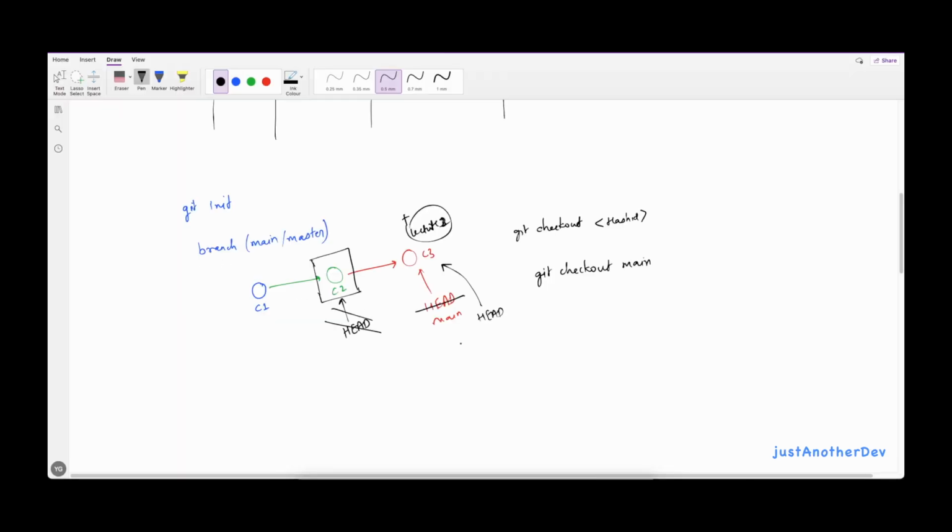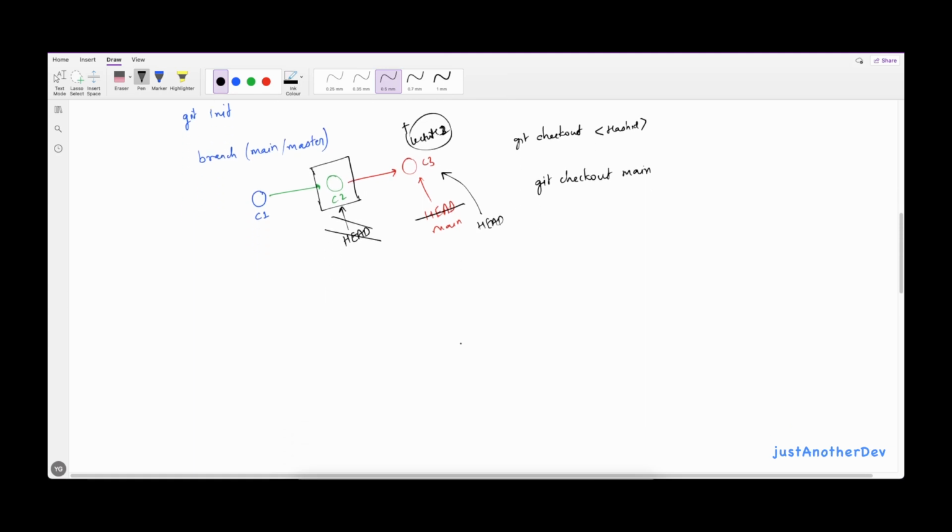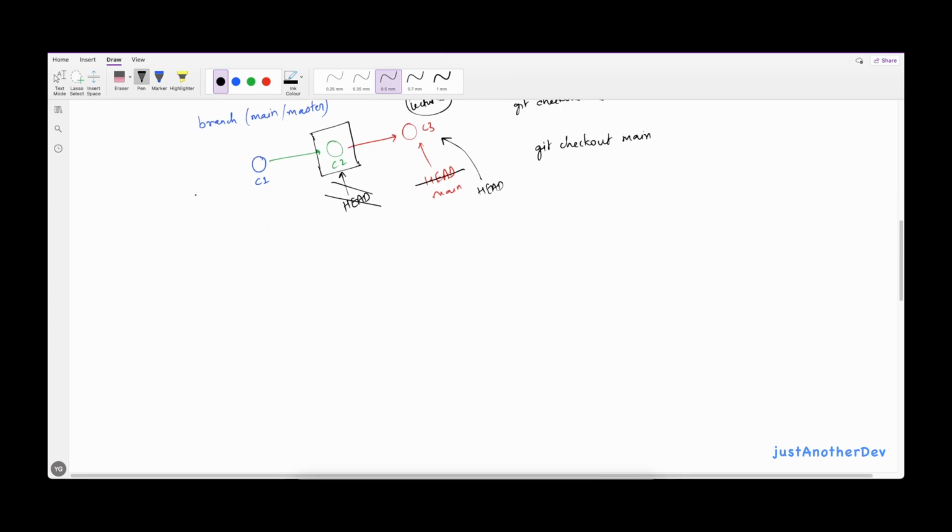So that's mostly about it. We have understood the essence of Git, why we are going to use it, how we can install Git, and how we can initialize it using git init. We can check the status of Git at any point of time using git status. If you want to add any file, we can do a git add.